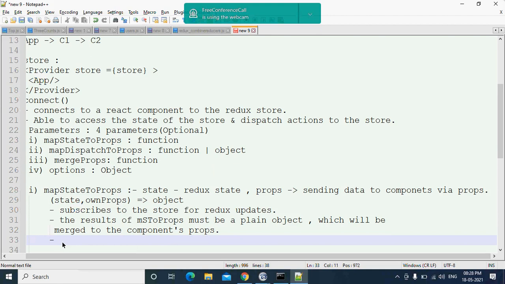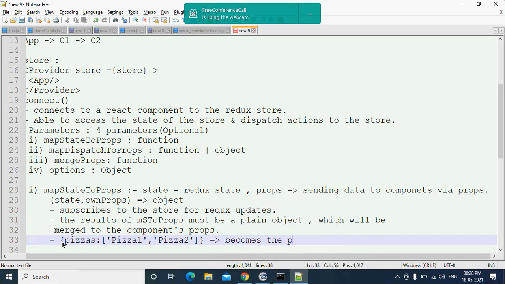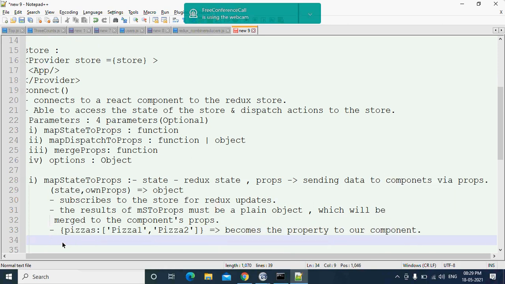Suppose we are returning an object called pigeons, and it contains a list of pigeons as an array. Automatically this pigeons will become a property of our component. Understood?